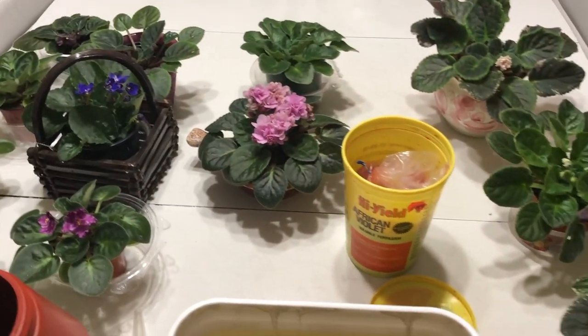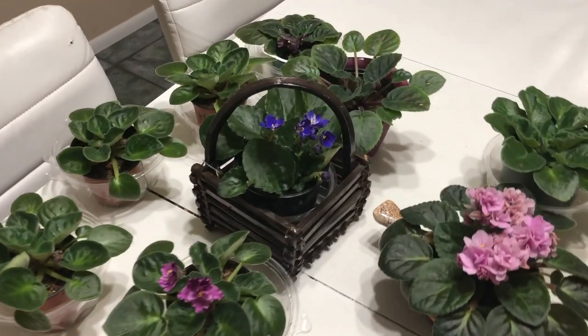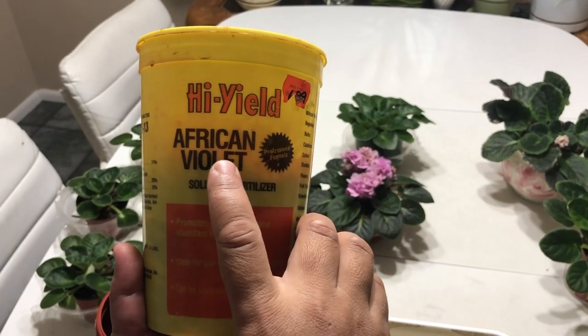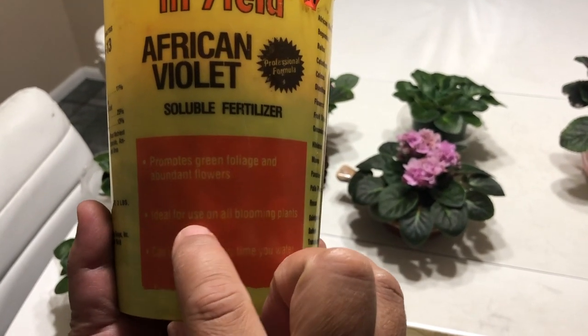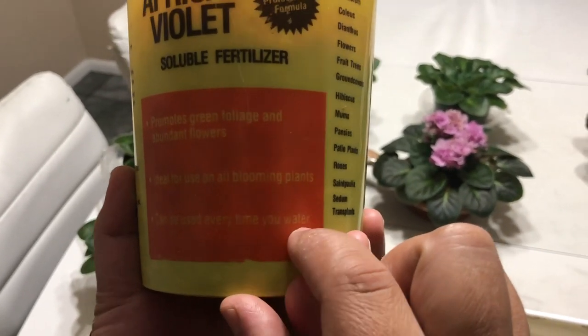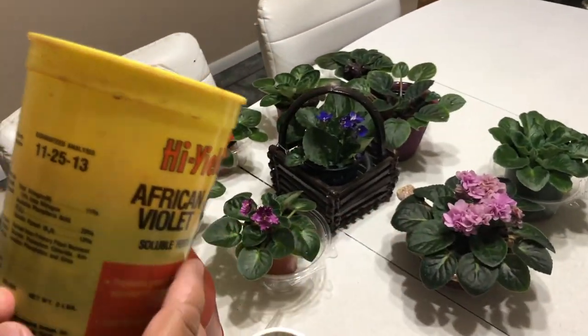Now I want to share with you how I feed my African violets and which kind of fertilizer I use. I use this fertilizer, high yield African violet soluble fertilizer, promotes green foliage and abundant flowers, ideal for use on all blooming plants, can be used every time you water. And this fertilizer, I love it because you can see the result from my flowers.